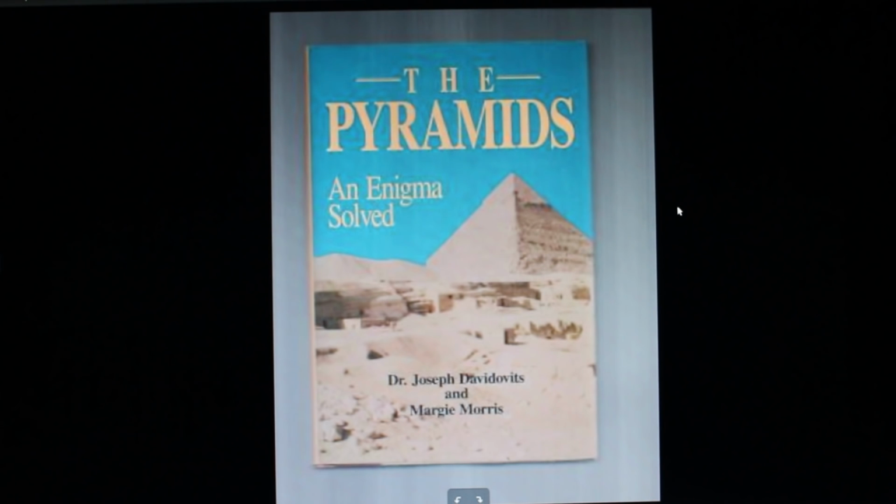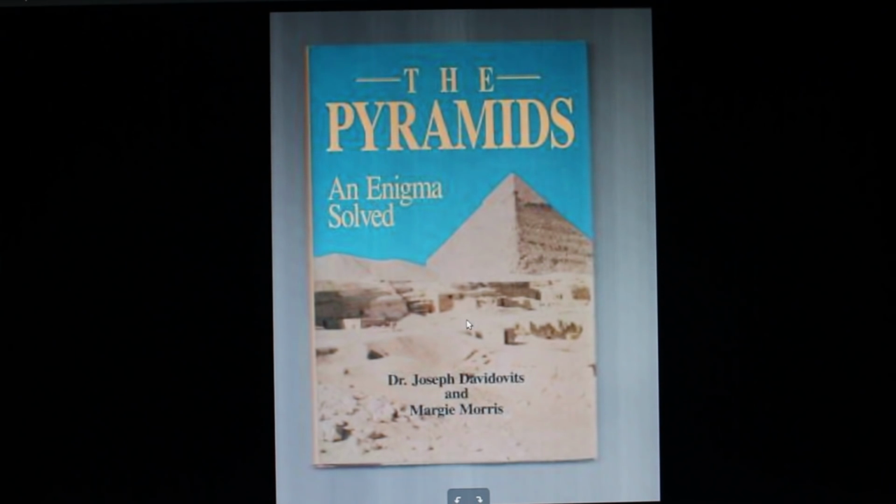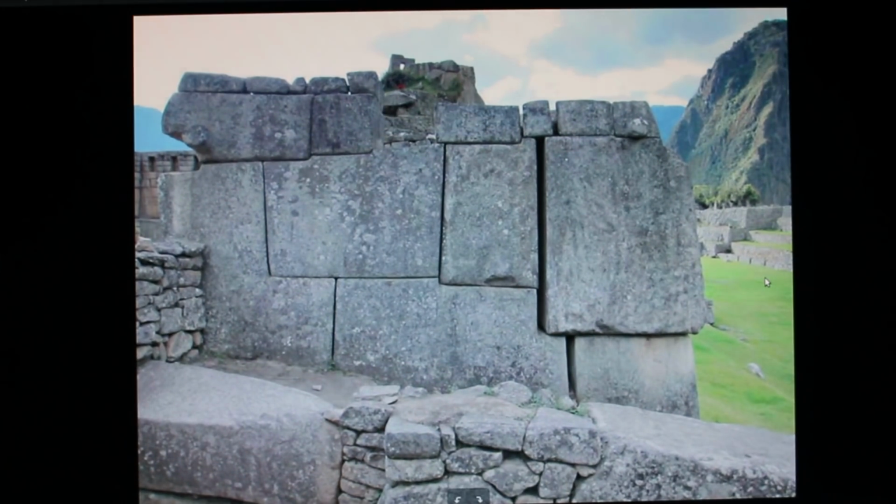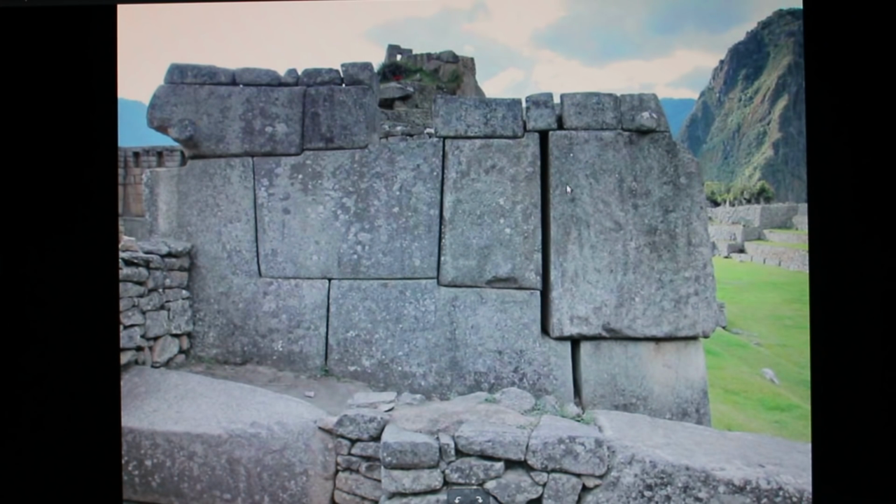Again, this is a brilliant book, Davidovits and Morris, and they argue alchemy was made about 5000 BC or even earlier, and they provide some recipes if you want to make pyramid stones. Here, this is interesting. They don't always have to have been poured. Here there were clear separators if it was poured, otherwise it could have been carved. I guess it could have been.